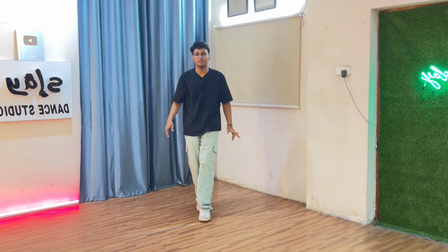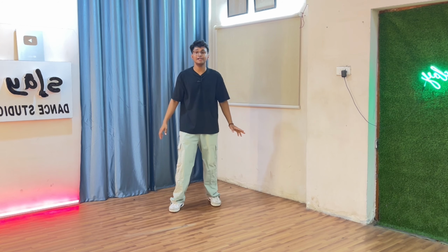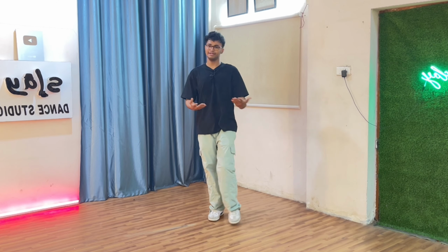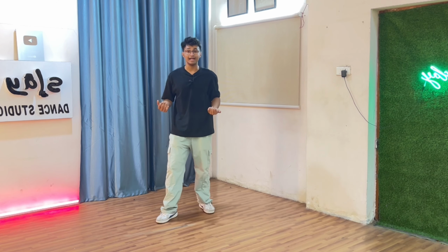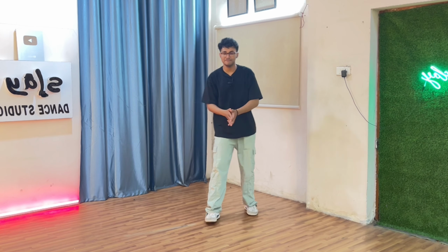You're going to tap your right forward off your left. Open your left. Now right goes back off your left. Left comes forward. Understand the footwork again. First, right is going forward, which is easy. Then you're going to open your left. Then right goes back over there only. And then left comes forward off your right. One more time. You go 5, 6, 7, 8.